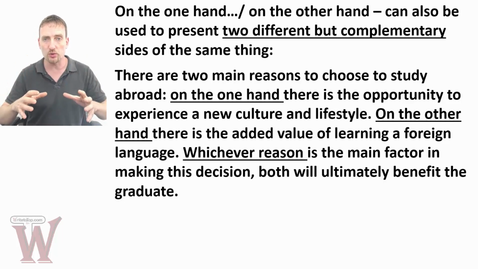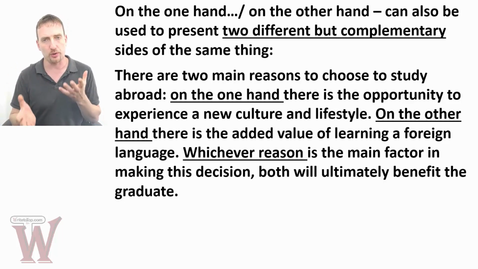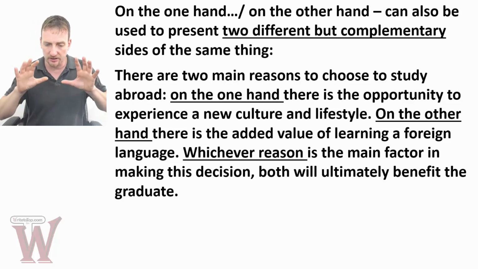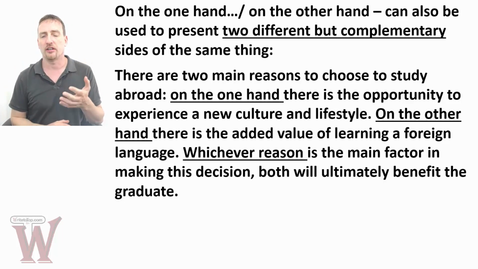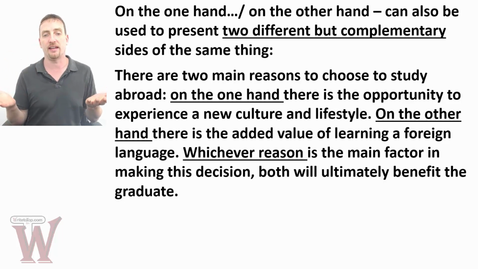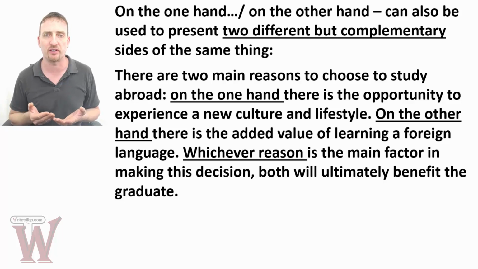Now, if you want to use on the one hand, on the other hand, you can use it to show two different but complementary sides of the same thing. So in other words, you're making a comparison. You're not even showing a contrast necessarily, just showing a difference. There are two main reasons to choose to study abroad. On the one hand, there is the opportunity to experience a new culture and lifestyle. On the other hand, there is the added value of learning a foreign language. Okay, whichever reason is the main factor in making this decision, both will ultimately benefit the graduate.